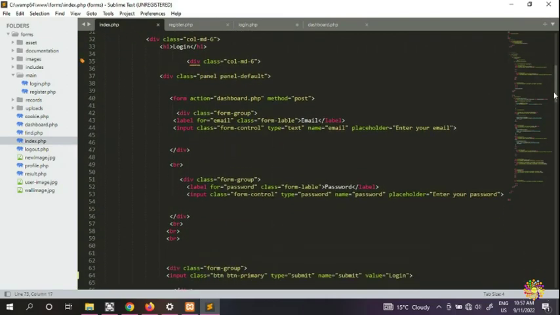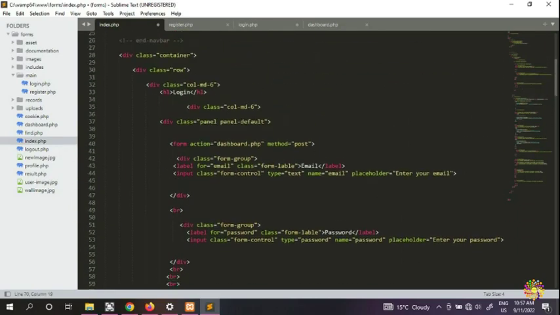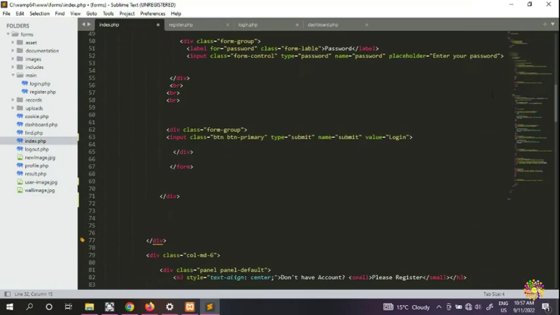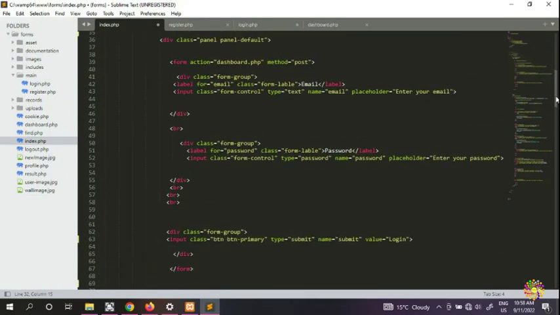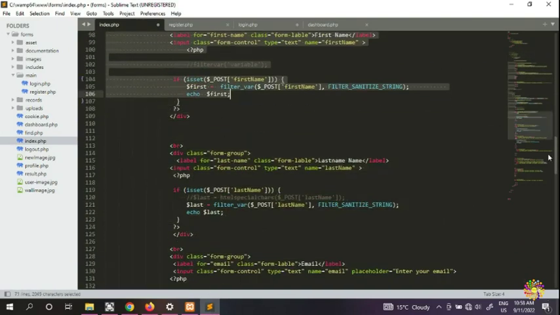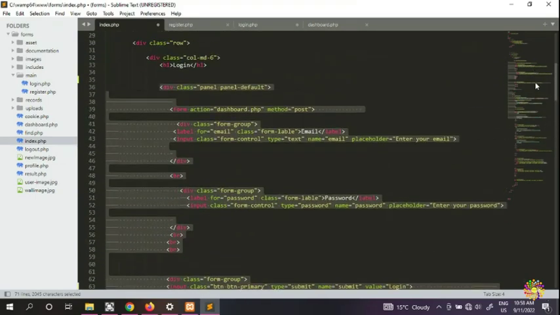This one has two call md6 but we only need one, so we get rid of this one and this one as well. Why are we removing it? Because we already have this one. Where it says login, we're going to take everything from this login and move it to our login file, and reference it.